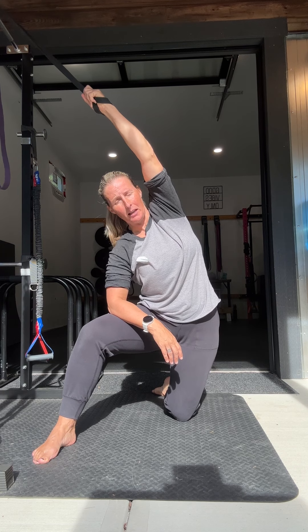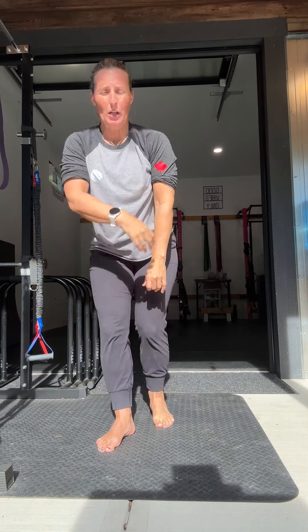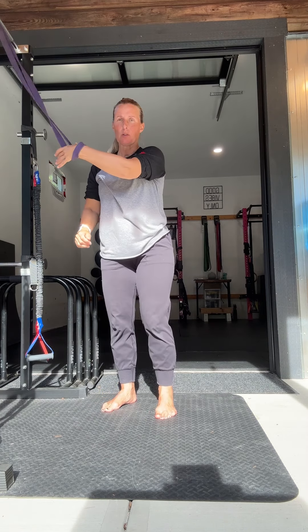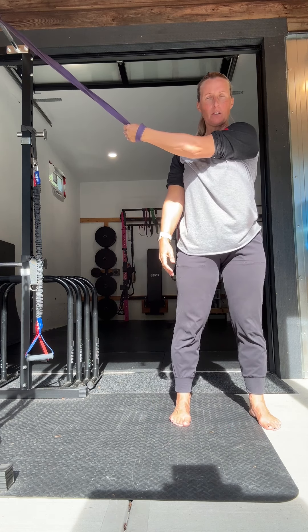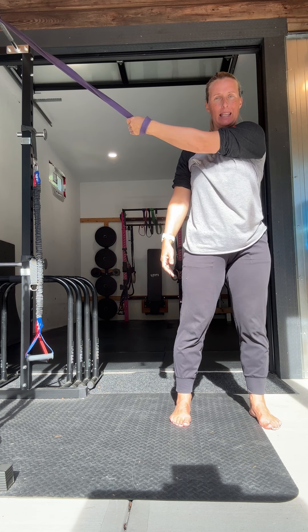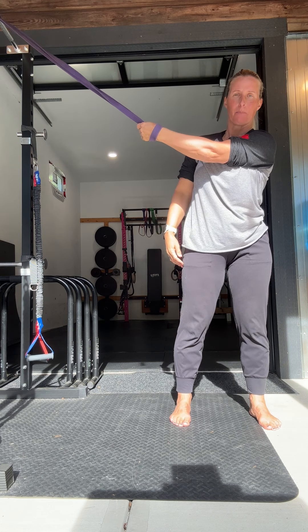If you were tighter with your hands in the chin-up grip position in shoulder flexion, you want to stretch more of the back of the shoulder. A really nice way to do that is to use the band, bring it across your body, depress your shoulder down, walk out till you feel tension on the band, and let the band pull you in towards the rig as you lean away — gently lean away, keeping that shoulder back and down.